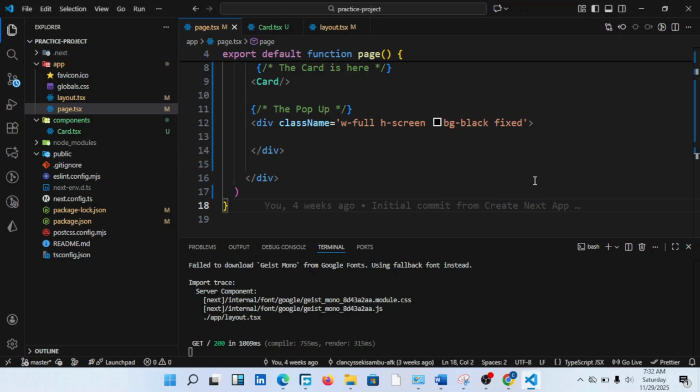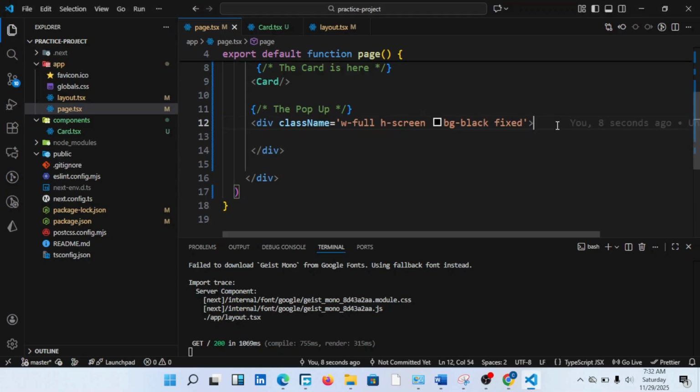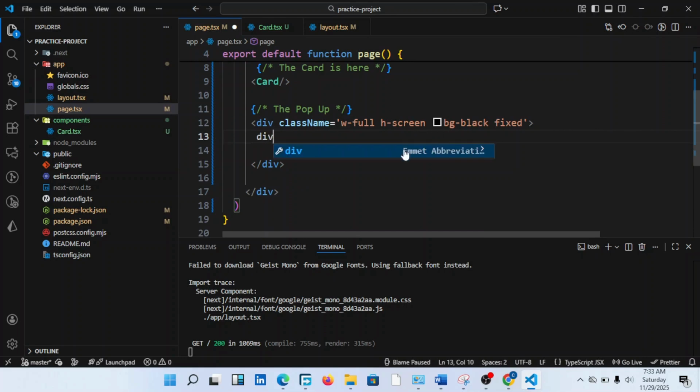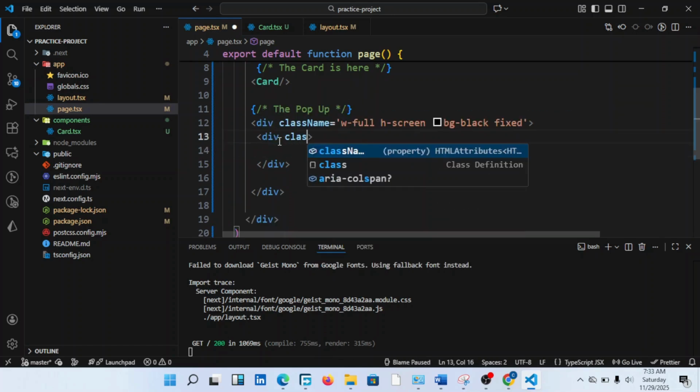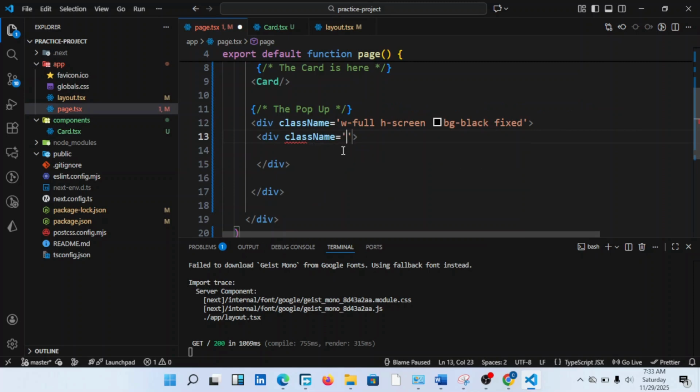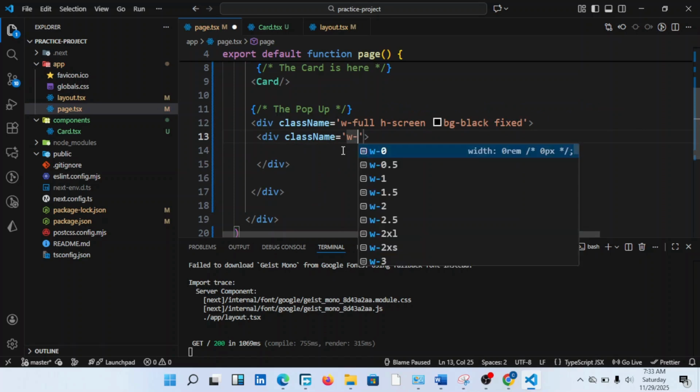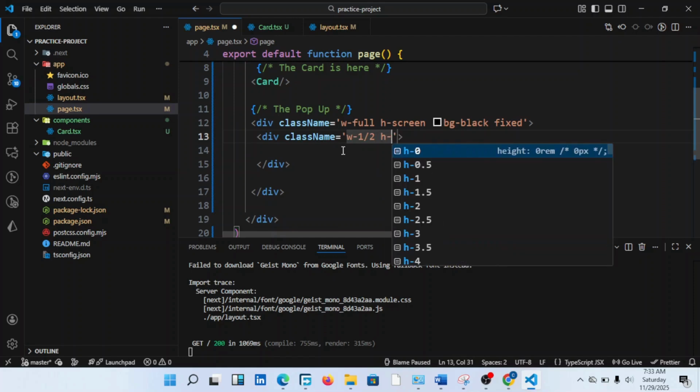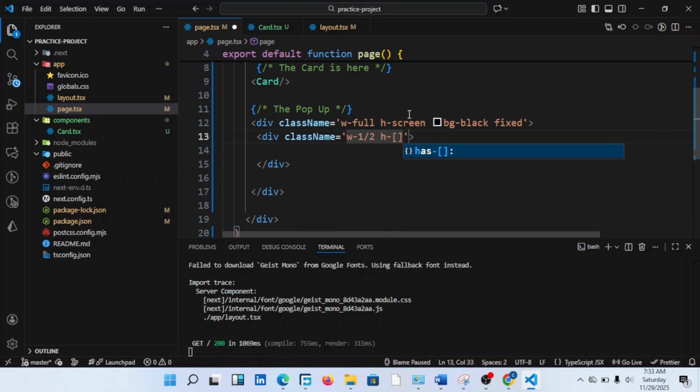So the next step is to now make the center pop-up. I come and say here, for example, div, as you see it here. I put class name, and I say width, maybe like a half, and height, I can maybe put like 60 VH.